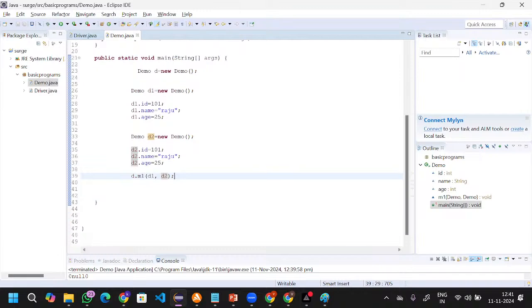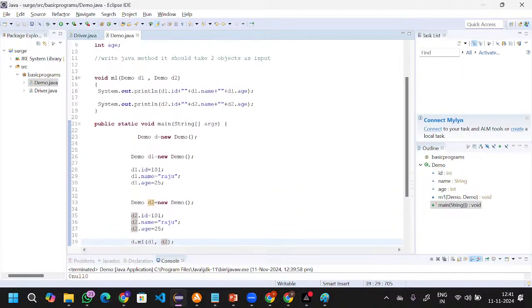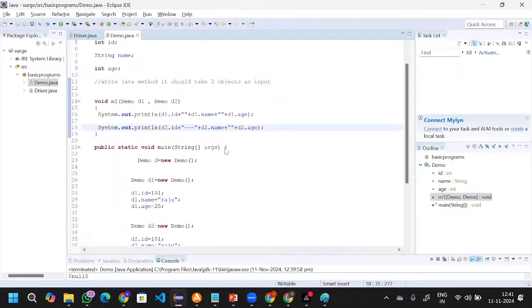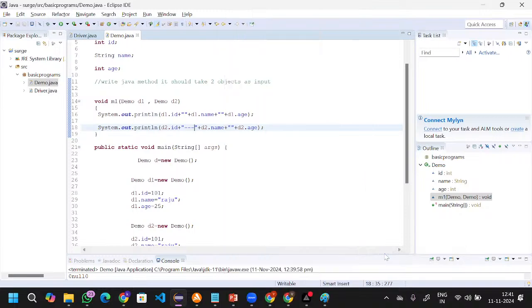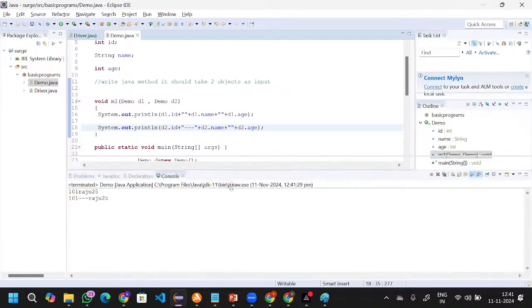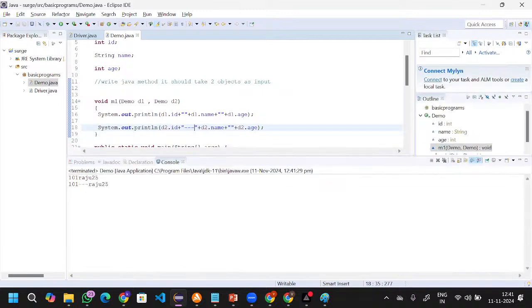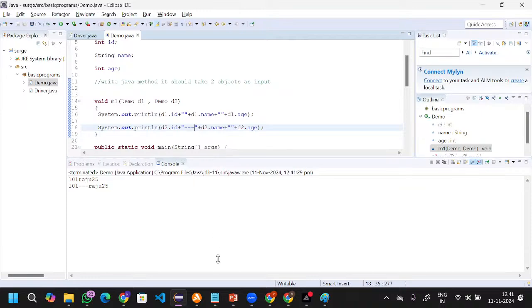Now you can run this one. In this case, we are getting the values Raju and Raju, so Raju is coming two times.